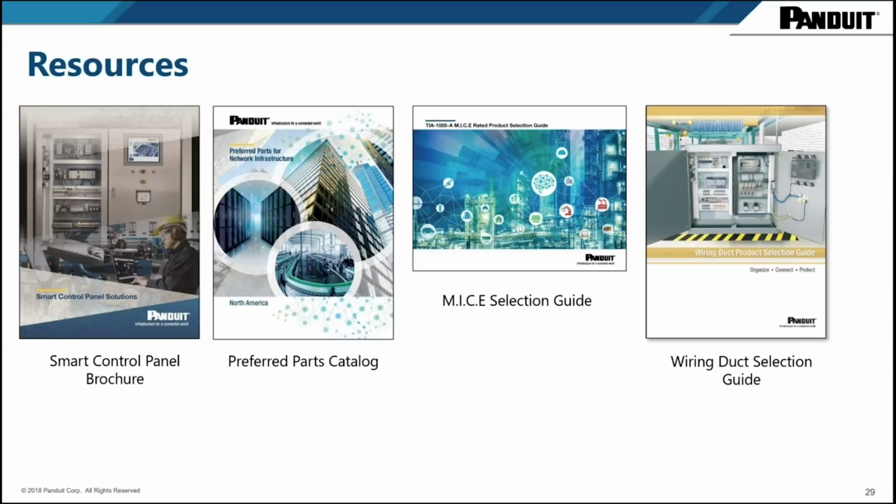So who benefits the most from a structured cabling approach is the person or the group that supports the network. If that's an end user, as we described in the presentation, the structured cabling approach gives you upgradability, gives you predictability in the network, and makes it easier to troubleshoot the network as well. If you are the company supporting that network, you are going to directly benefit in supporting that panel and that machine out there on the plant floor by using that structured cabling approach.